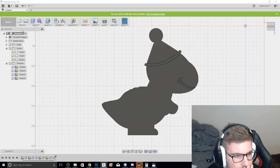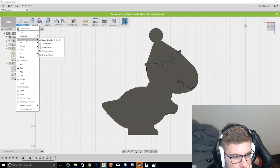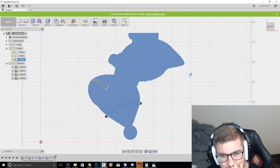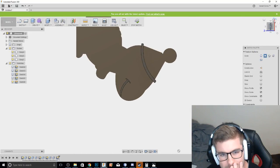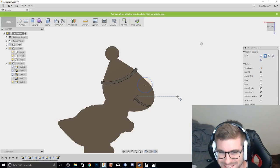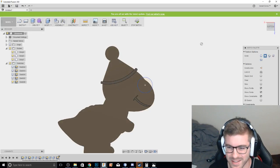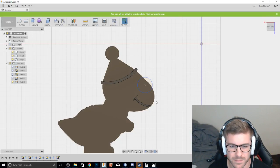No, let me sketch. But I don't really want a circle. Maybe a 3-point circle. So I should probably be right here. Oh no. Whoa, give him some bug eyes. Looks like a fish. Make him look like a goldfish. No, no, no, no, no.